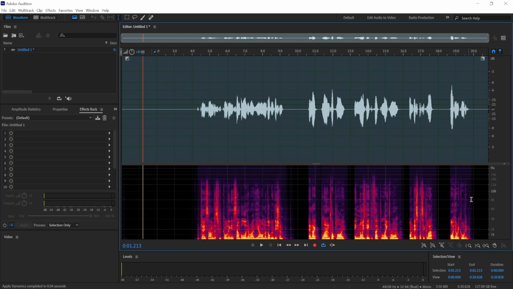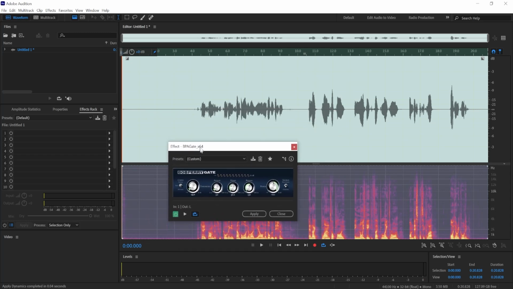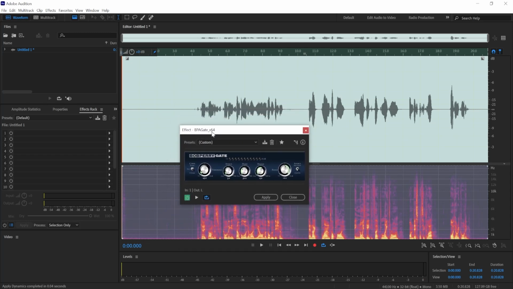It cut a lot of the noise in between me speaking. One thing I don't like about this noise gate in Adobe Audition, so this is the built-in one, it completely gets rid of all of the background noise. And usually you want to have some noise here. It's natural for us to hear it, but it doesn't really give that option to keep some of it in our audio recording. So for Adobe Audition, I usually don't use the built-in noise gate. I use the other one.